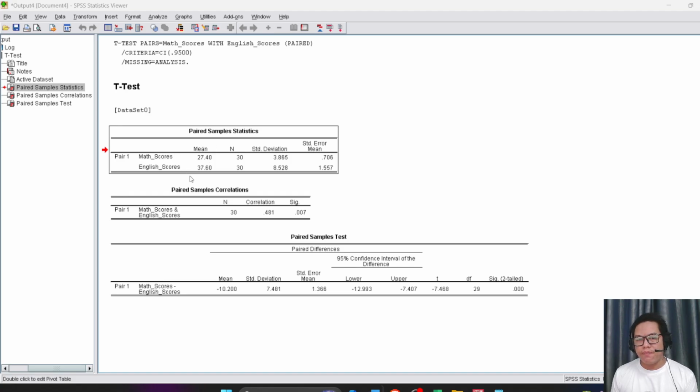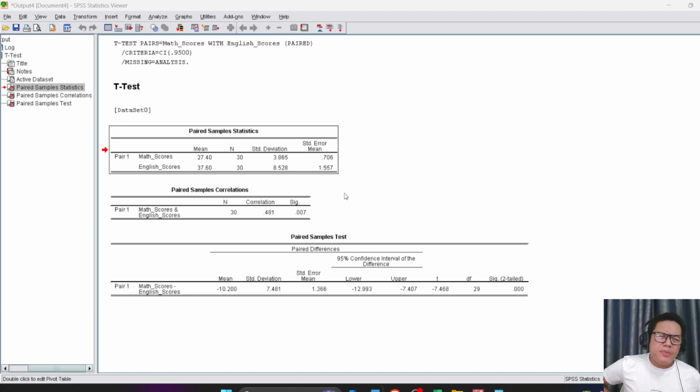So because it's very obvious, the mean scores actually tell everything. Now, in performing these tests, there are some assumptions that we have to satisfy first. If you're just going to adhere to the central limit theorem, as long as you have enough samples, you can already perform it. But if you really want to make sure, you can go back to the assumptions and check whether you violated any of them.